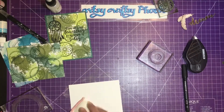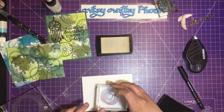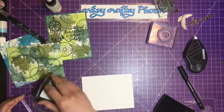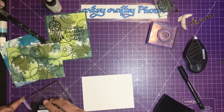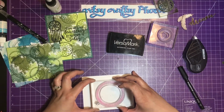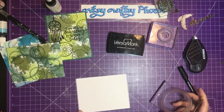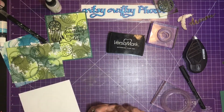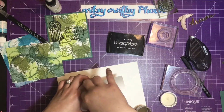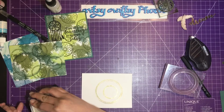Now before I move on to my second background piece, I have to do a little bit of heat embossing for my third card. So I just prep my Whisper White cardstock using my embossing buddy, and I'm stamping my 2 circles with my Versamark ink. And then I used my gold embossing powder and then set this using my heat tool. After looking at it, I decided it needed 1 more circle.